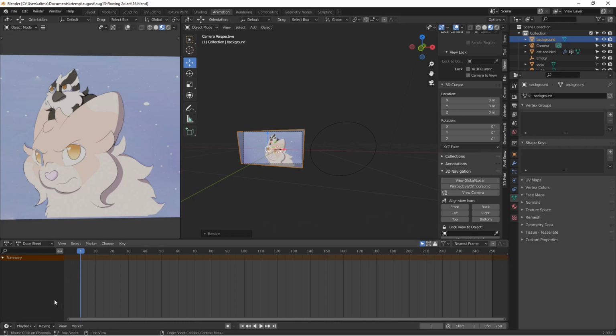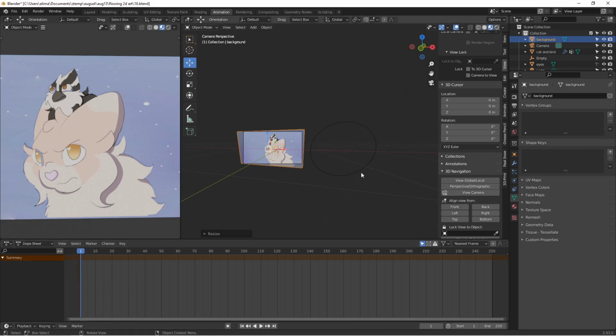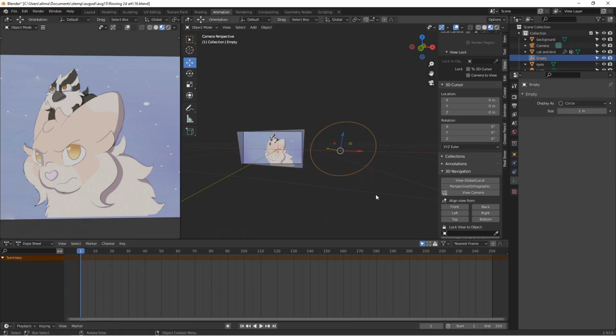To set things up, we're going to look to the lower left. We're going to go to keying. We have this active keying set. This makes things easier to animate. We'll select right on the picture of the keys, and we're going to select location. So when I press the I key, I'll put in the location keyframe. So notice there's emptiness there. I'll press I. These are the keyframes now for that.